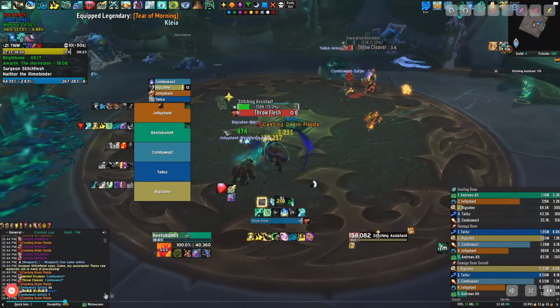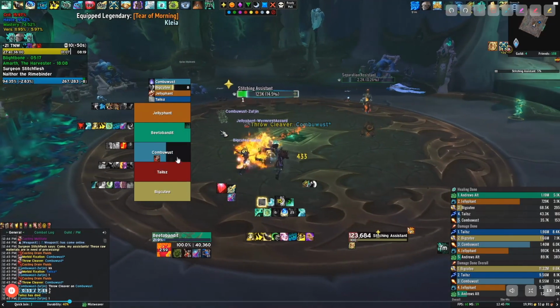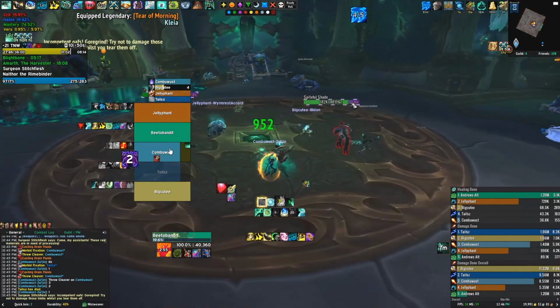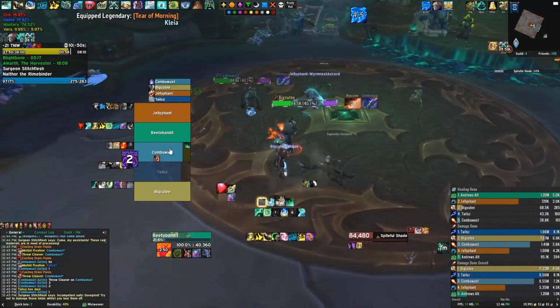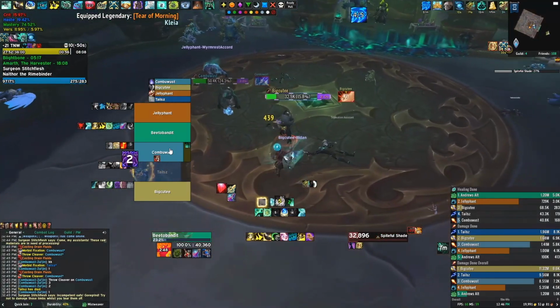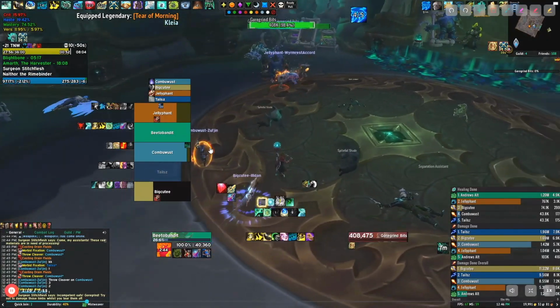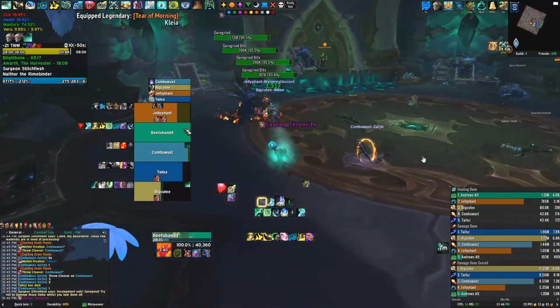Because say you're on Prideful or something, the most important one that I can think of off the top of my head is when the mage uses Alter Time. I can see that, so I see the Alter Time, and I know I should not use any healing on the mage, because the Alter Time is just going to take everything away anyways and bring him back to full HP whenever he wants. And then the last one is the Friendly Nameplates Change Font.